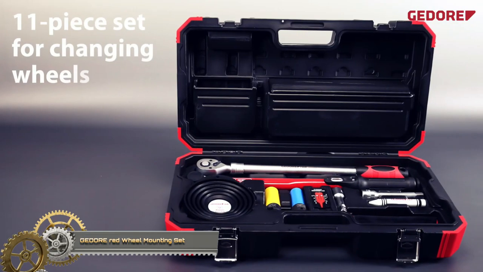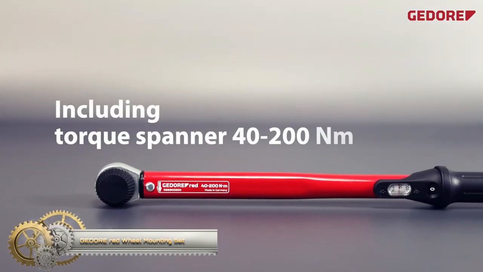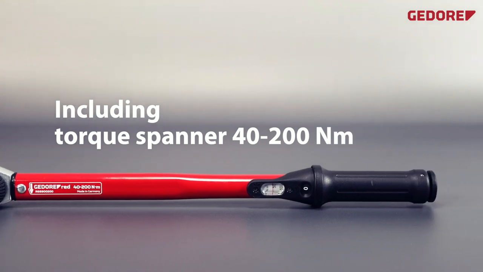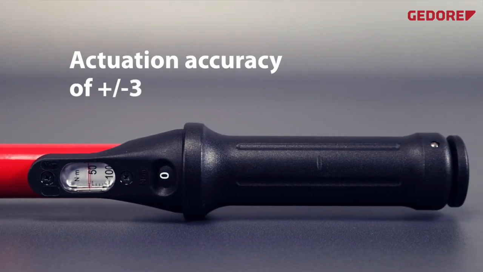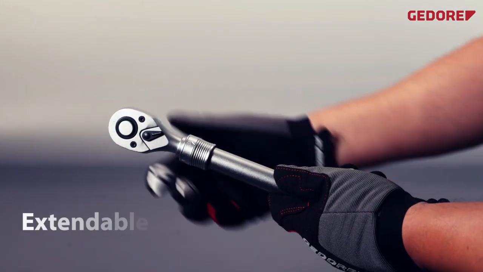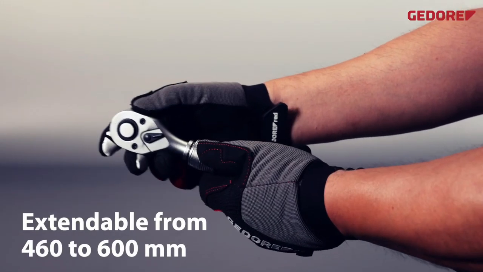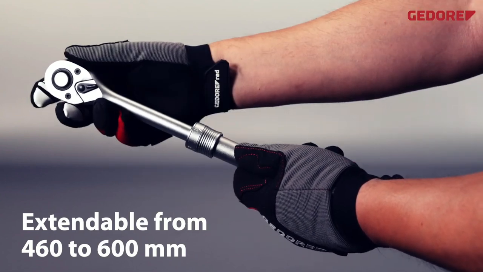Whether changing tires or wheels in the workshop or at home, the right tool is needed in both cases. The Universal Wheel Fitting Set from Gedore Red convinces with precision and flexibility and is also an effective solution when things have to be done more quickly. The 1.5-meter telescopic ratchet with up to 60 cm lever arm makes it easier to loosen stuck wheel bolts.